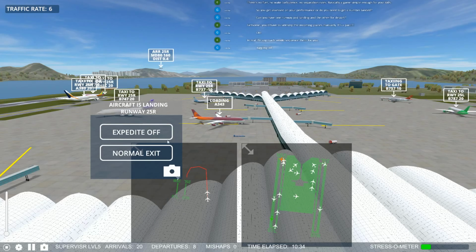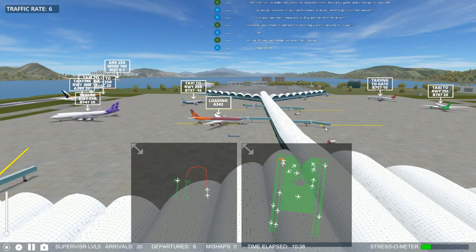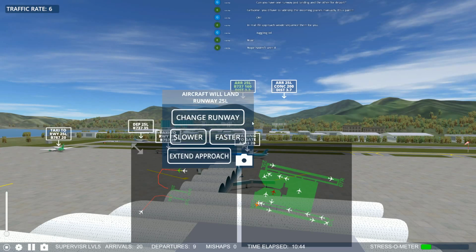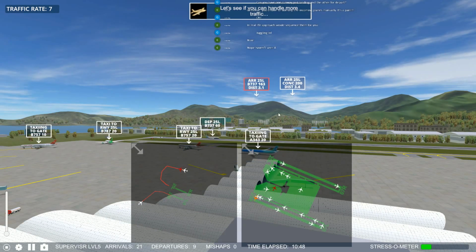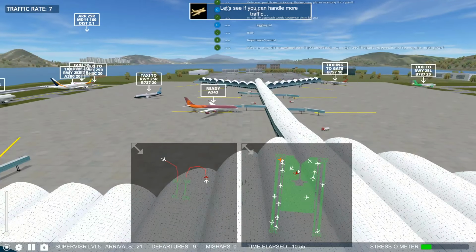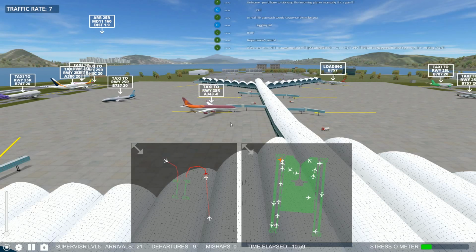Steel flight 707, expedite off. Runway 25 left. This doesn't look good here. Oh, that's a Concorde, that's why. Stupid. Come on, I told you to speed up, dang it. You're already at 7. Be nice. 298 on the pushback.